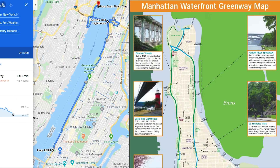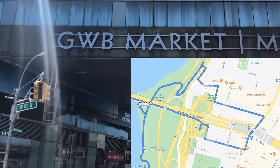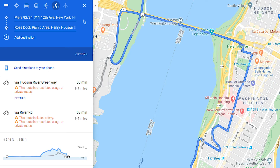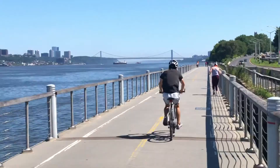We got on the Hudson River Greenway, which is a well-kept bike lane on the entire west side of Manhattan. The bridge is at 178th and 179th Street. We decided to check out the little red lighthouse right at the foot of the bridge. If you go straight to the bridge, the ideal route would actually cut through Washington Heights to make the ascent to the bridge relatively easy.